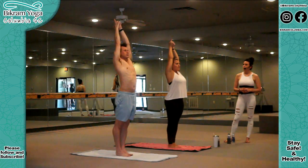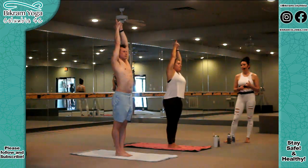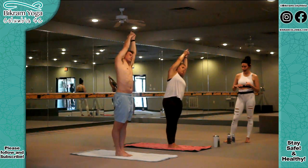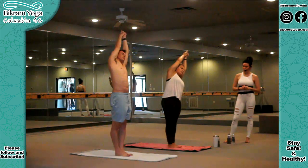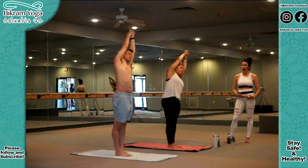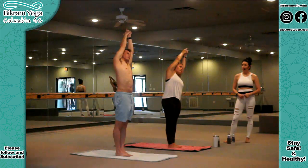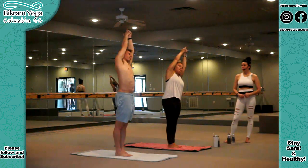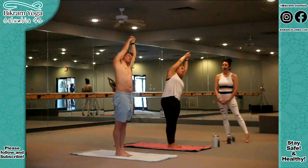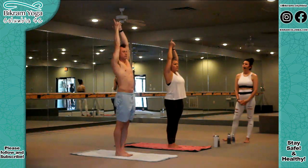Squeeze your palms. Arms are straight. Stomach in. Inhale, stretch up, touch the ceiling. Bend your body to the left. Keeping the elbows locked. Push your hips way to the right. Right foot is planted. Push the right hip beyond the right foot, feeling the tremendous stretching right side. Keeping the core tight. Think stomach in below the belly button, actively squeezing there the whole time. Bring the right hip forward so two hips are in one line. Scoop the left shoulder forward. Stomach in. Go down. Push. Inhale. Breathe in. Come up. Stop in the middle.